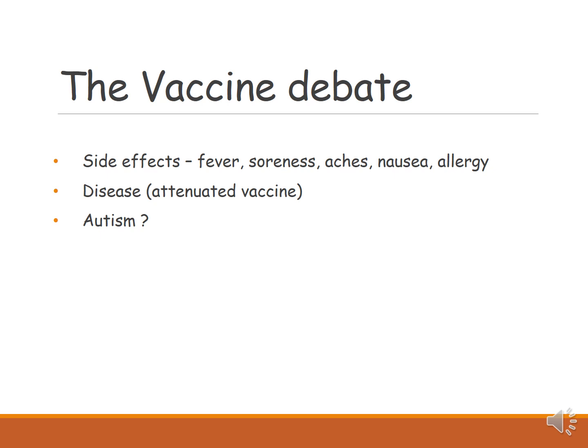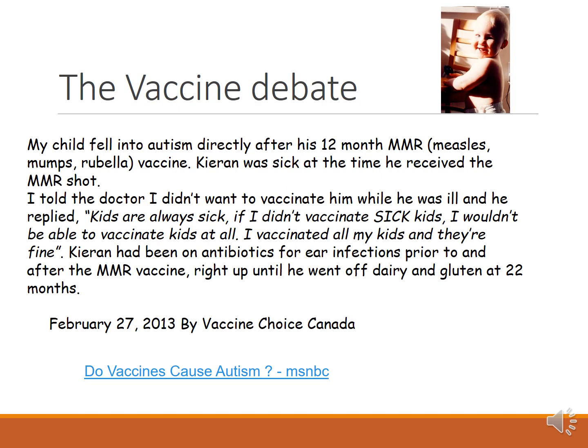For instance, with the polio vaccine, using attenuated vaccine, there were a few cases of the disease. Fortunately, there are some children that started to show symptoms of autism after receiving their measles, mumps, and rubella vaccine. Some of this can be attributed to the fact that this is a time when autism is often detected. Some of these children were sick at the time they received the shot. Some had underlying metabolic disorders that were not detected at the time of vaccination.